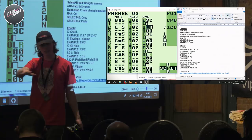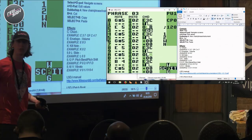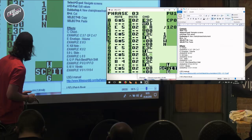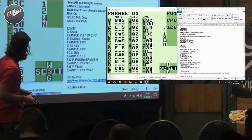So, vibrato. I mostly use that for longer notes, because if you have a note playing longer, it really emphasizes that vibrato. So what I might do is actually switch out that W command, put it over here. So it's very subtle, but you can already hear the small bend in the first note being played. Let's make it a bit more obnoxious.